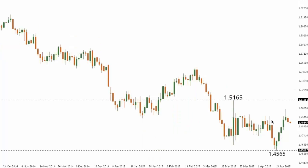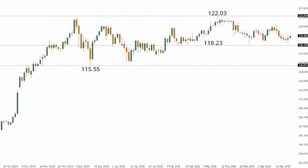Sterling dollar. So cable has recently found some good resistance up towards the 151 area, with the market stalling out ahead of that critical 151.65 high from the 18th of March. At this point, the downtrend remains firmly intact, and the market could be putting in a lower top ahead of a bearish resumption back towards the recent lows at 145.65 and below. Only back above 151.65 would delay but not negate the bearish outlook for the pound.